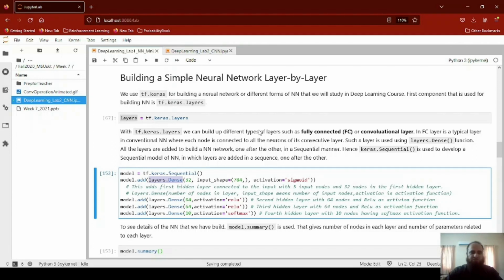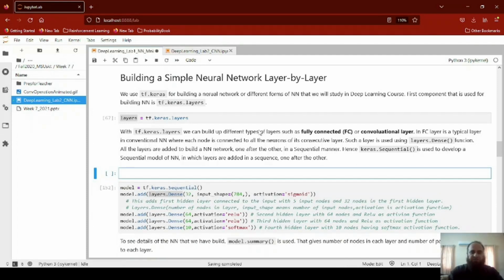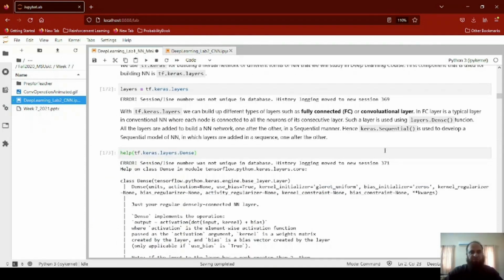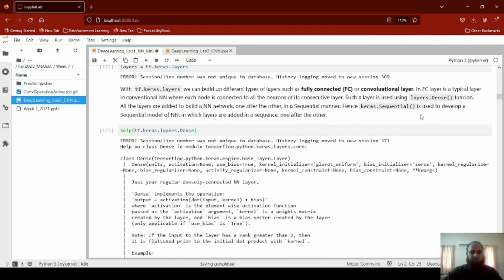You can also find out the functionality of layers.dense. If you want to find out, you can simply write help, keras.layers.dense, and then it will give you this function dense and its different parameters or arguments.